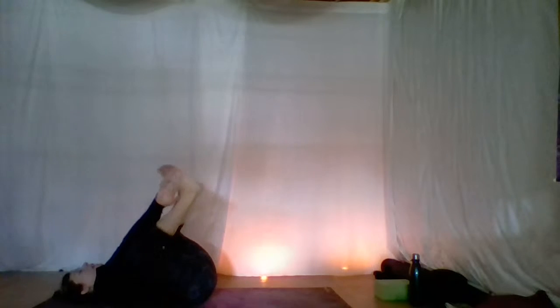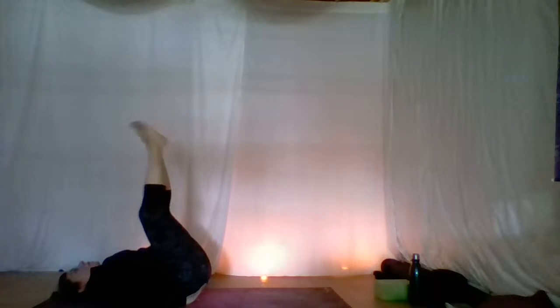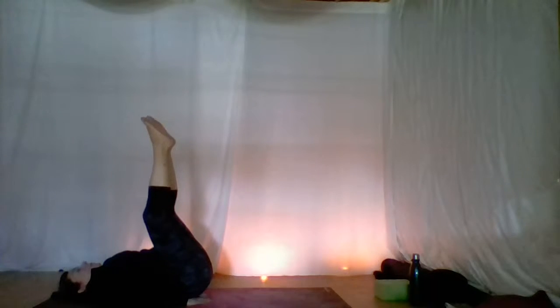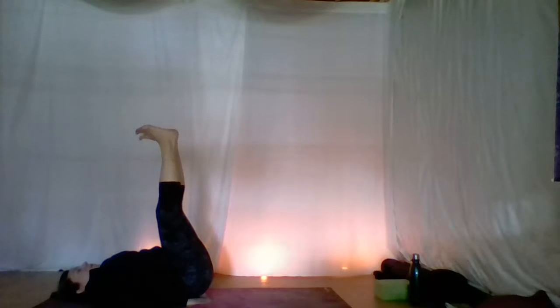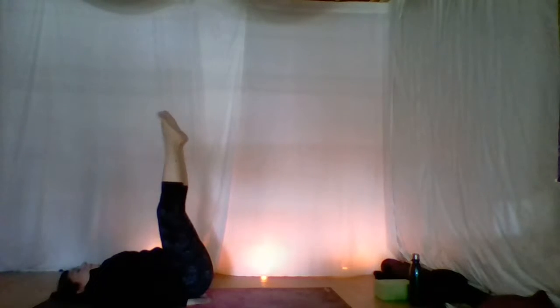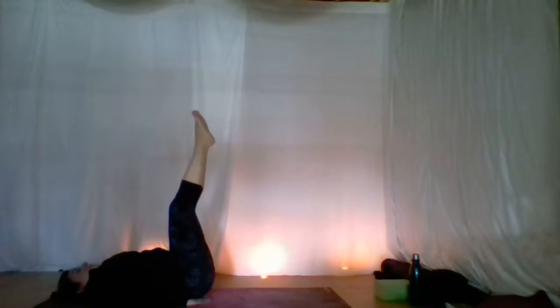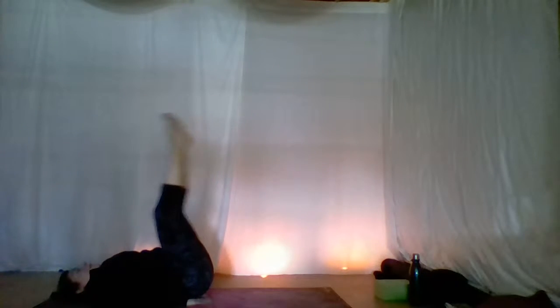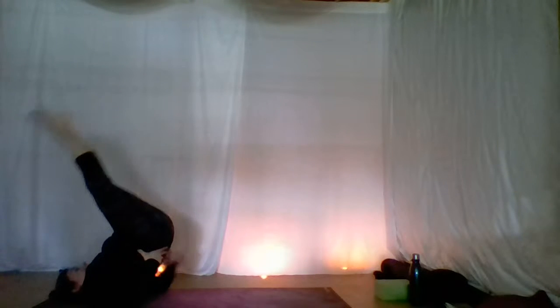Gently release the hands from the feet, taking the feet straight up into reverse shoulder stand. You can use a pillow block or even your hands just underneath your low back. Most restorative is just right here, feet straight up to the ceiling. If you need a little more, you can come up onto your arms and hands, making sure not to look left or right.